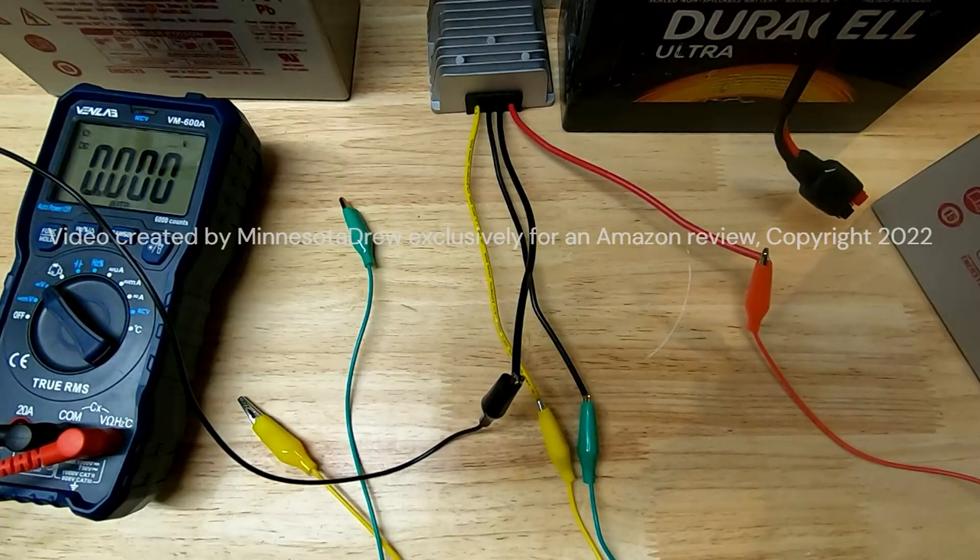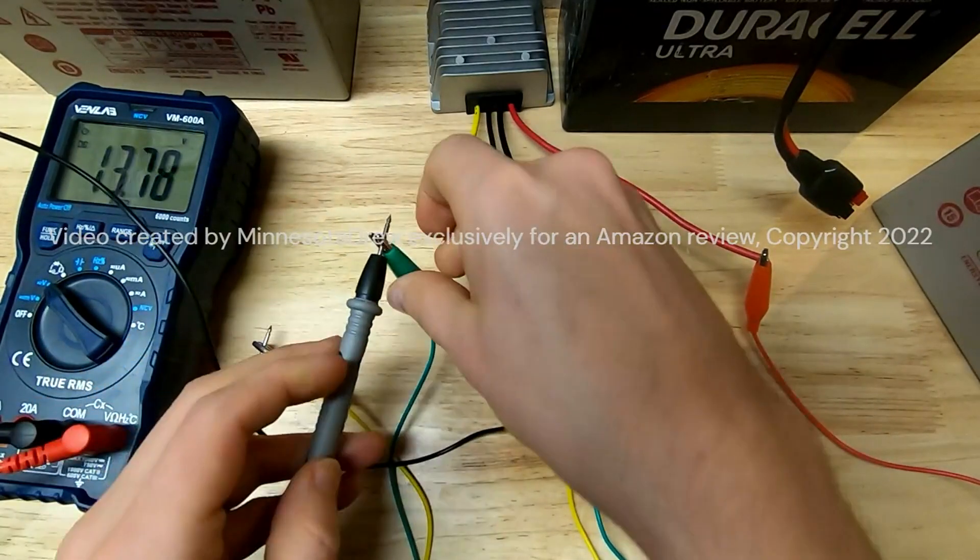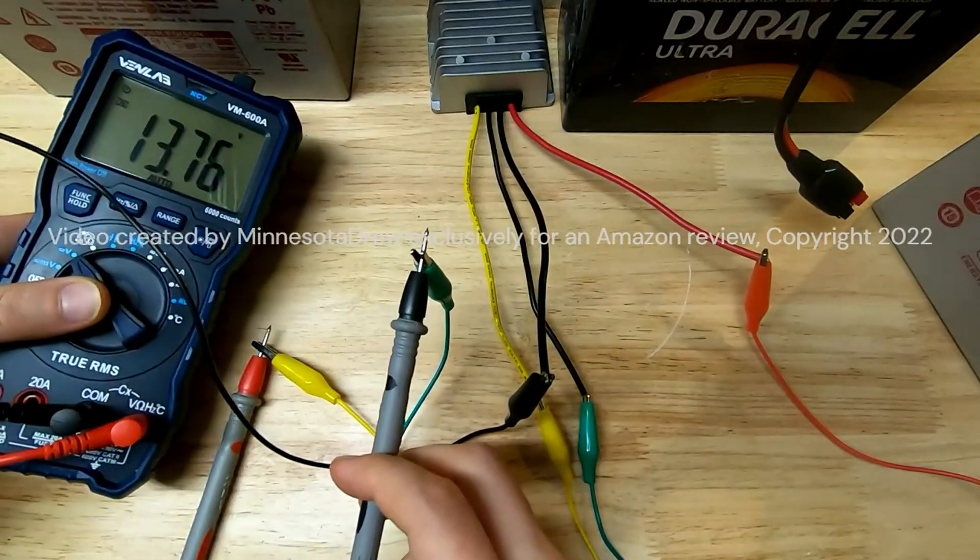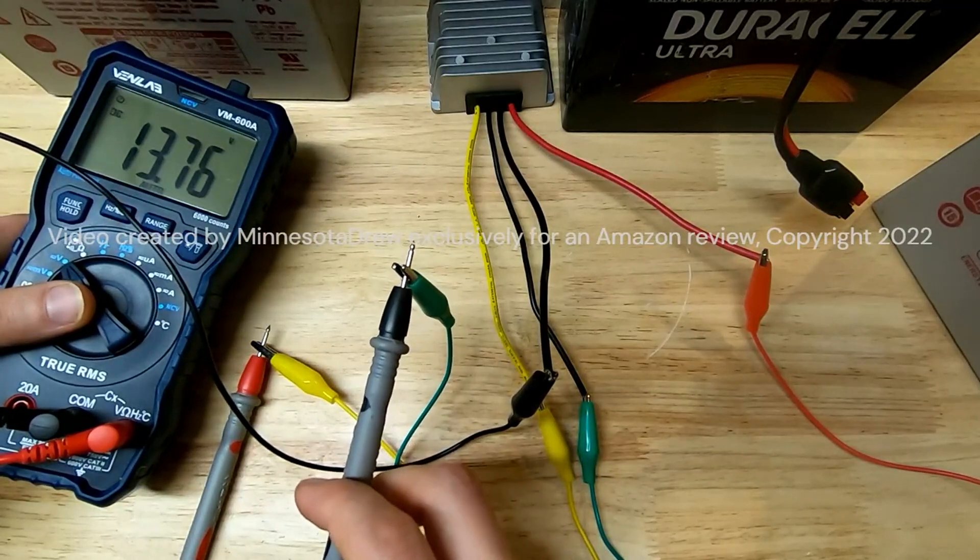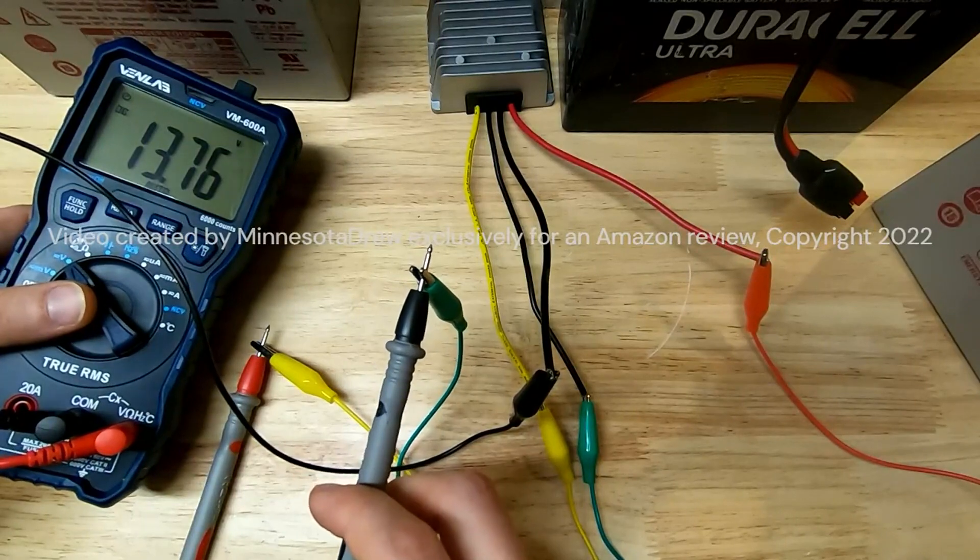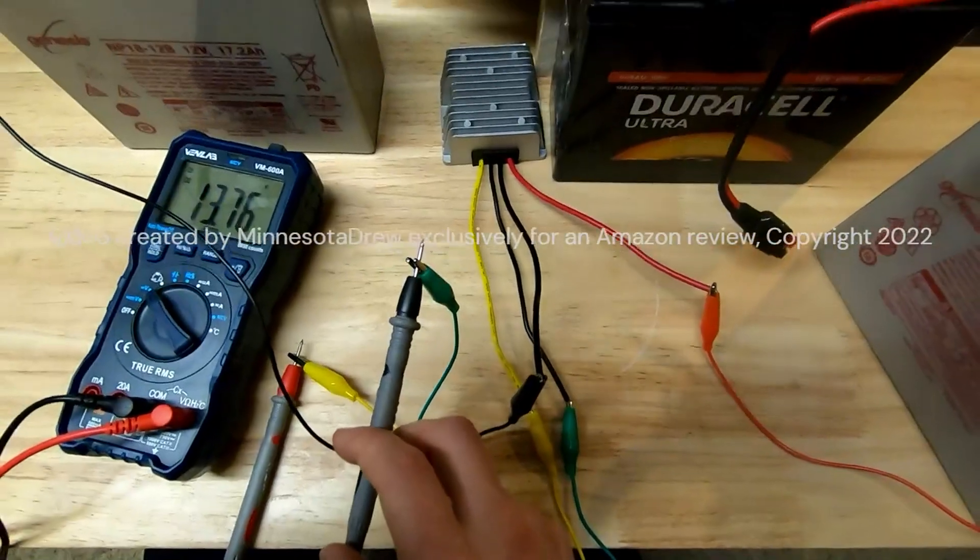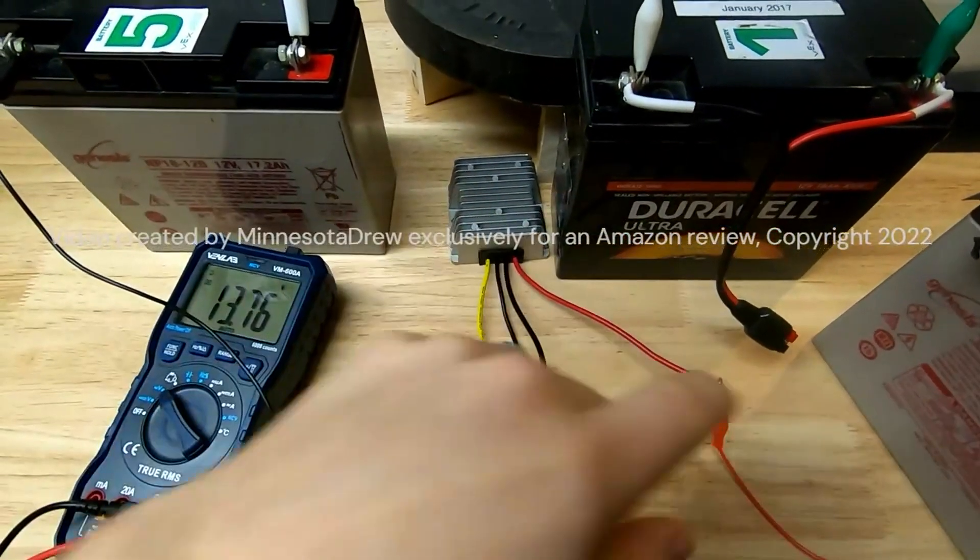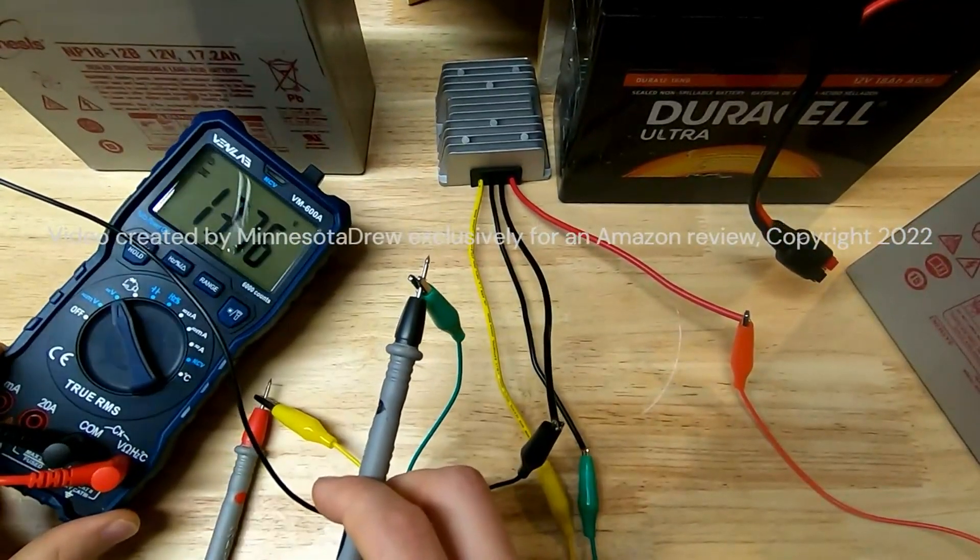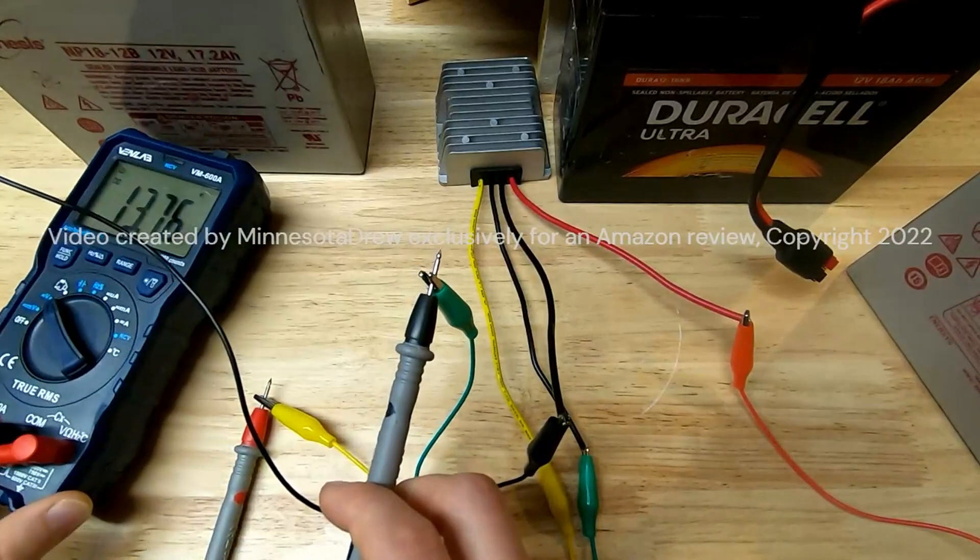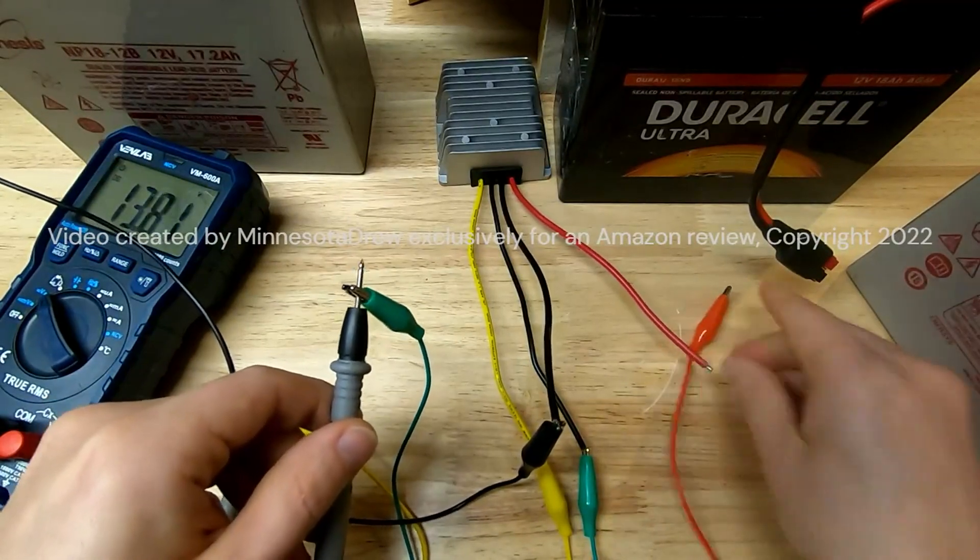So I think we can safely hook it up and see what our output is. It's all hooked up now and we're getting 13.76. Okay, so we're at the far, this was 38 point something volts into the regulator, so we're at the upper range with, let's see if I can get this camera out here, with one, two, three large batteries hooked in series. Sorry for the shaky mount there. And we're still very very close to our 13.8 volts.